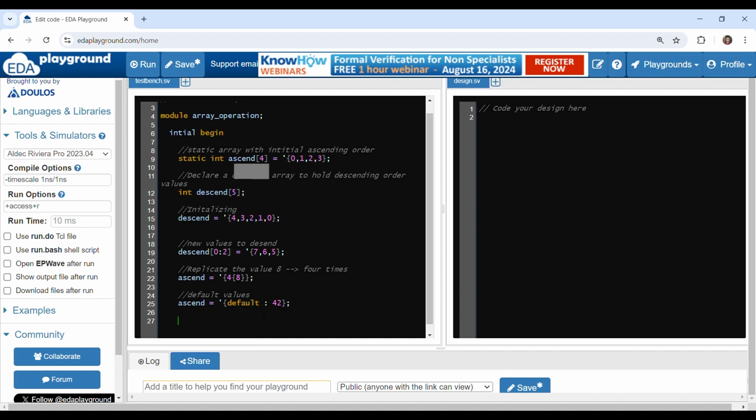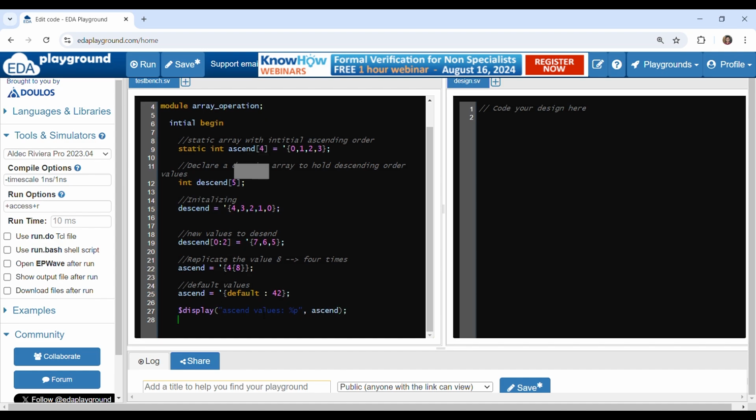So let's try to display the ascend and descend arrays. The format specifier we are using here is %p.